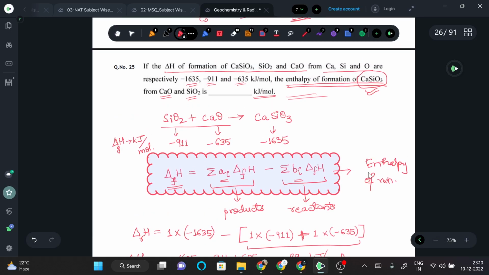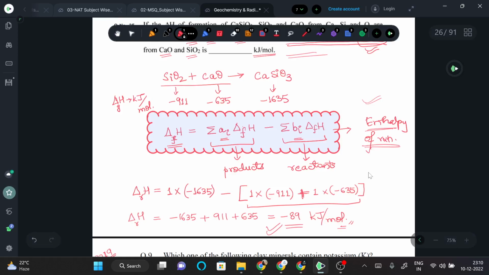It's a basic thing: enthalpy of reaction, enthalpy of formation. As you can see, as we are discussing different questions, we are discussing different concepts as well. Basically, different formulae involved in thermodynamics, and the working methodology, how those formulae are used to get the answer. These two things will help you solve all the questions from geochemistry. You will not miss any question from geochemistry. And in geochemistry, easily 3 to 4 numericals are there.